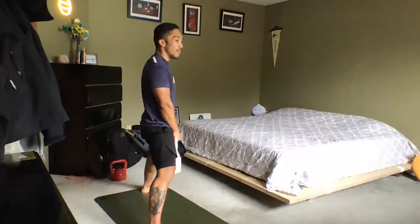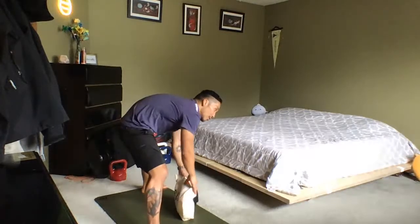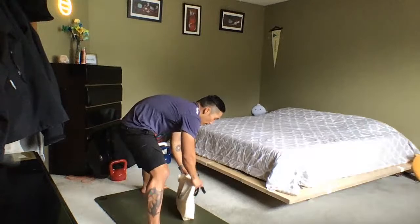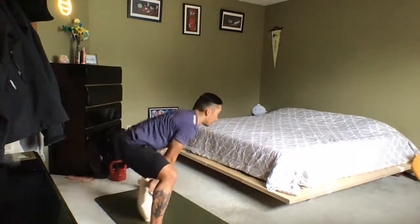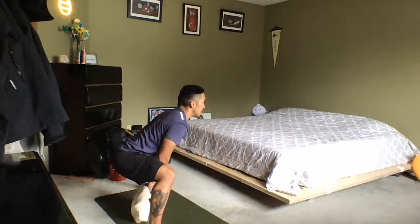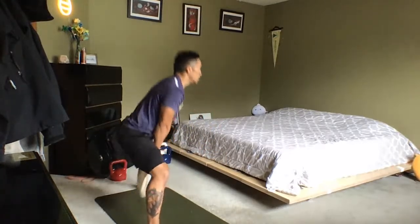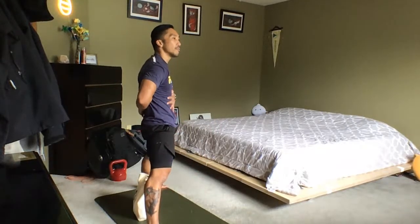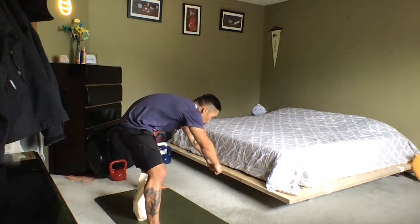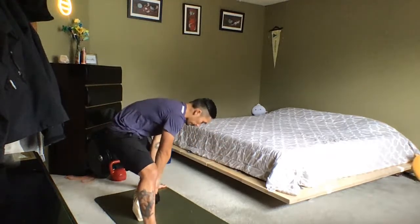This, letting the bag get out in front of me, will stress the back, and you can see that I'm rounding a little bit more the more leverage I add that way. So pull it back so you can keep it tight. Focus on the hamstrings and the glutes here. Your back is working, but it's just holding the position. My back has to work a lot if I'm reaching out. So keep that in mind.